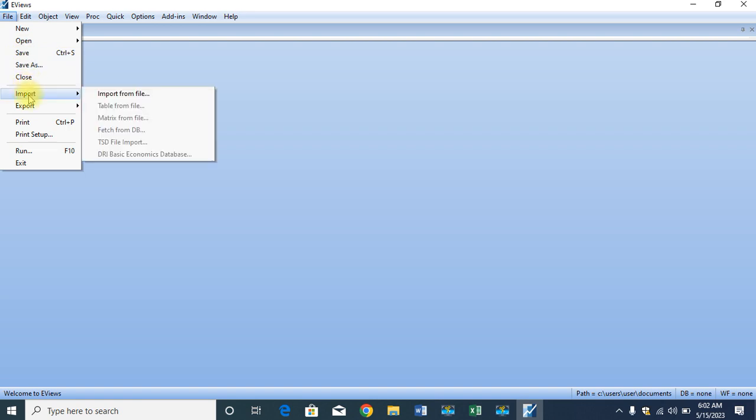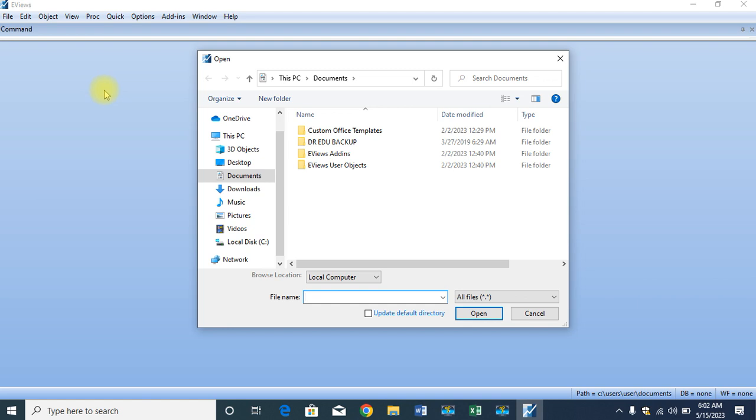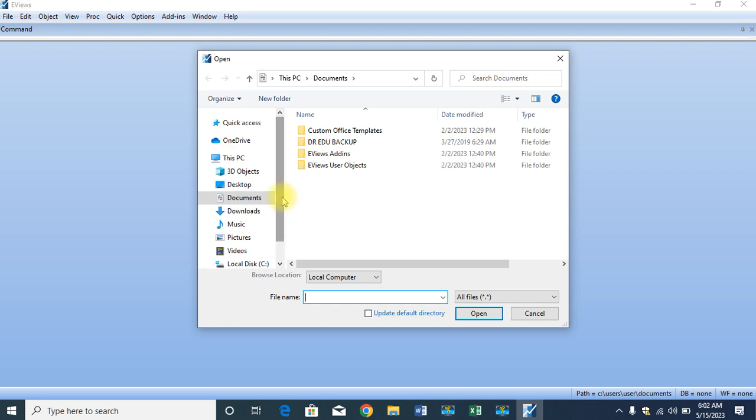Once you get to Import, it will take you to import from where. You will now click import from where. It will pull down an open document file folder that will require you to choose. Are you importing from desktop? Are you importing from documents? Are you importing from downloads? Where actually are you importing from? So given the fact that my data is already on the desktop, I will select from among these.